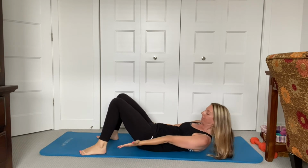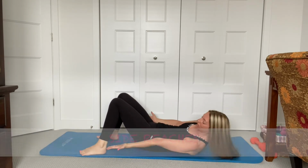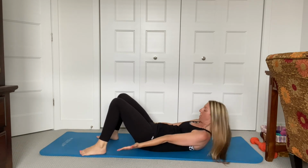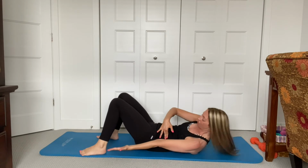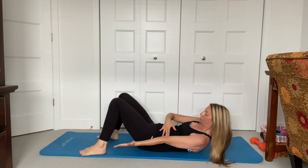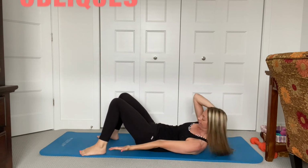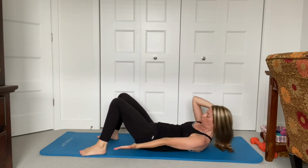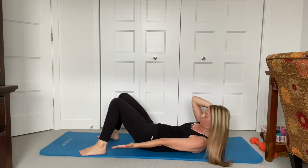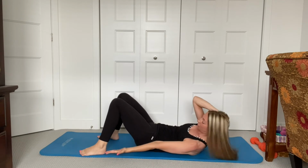We're going to go side. Side. So lift your shoulders. Reach your fingertips to your heels. Try to keep your chin down. Feel that waistline here contracting. Reach, reach. If you need neck support, you can put one hand behind your head. Again, reach. Still imprinting, press into your mat.